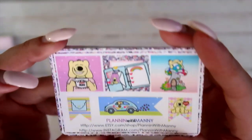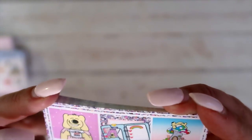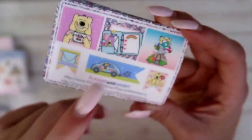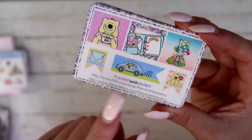Now that I've got everything out of the cello — this next one is from Planning with Manny. Super cute — she has this little dog character, little planner, super cute. I think I saw her post in the Ultimate Planner Sale group that she was also doing some Animal Crossing stuff — I know quite a few people were.